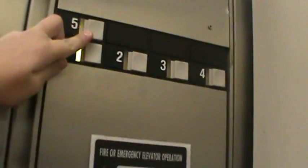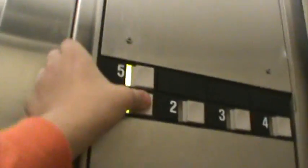Are they coming up? Going down. Close. Yay! I'm gonna go up to 5 and listen to the motor. Look at these fixtures. They don't look like Montgomery. Look at these fixtures. You go ahead. Oh, excellent. Are we coming out, Sam? No. We're gonna ride it up. Oh, okay. Listen.